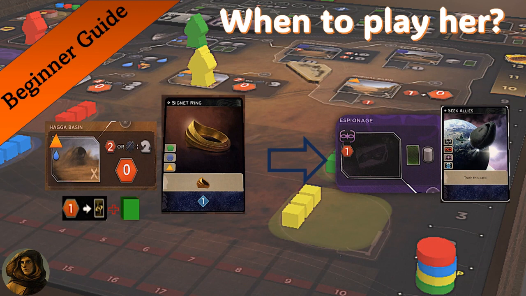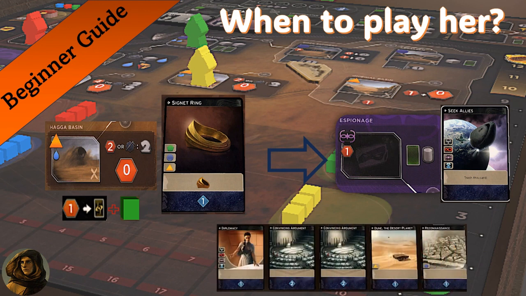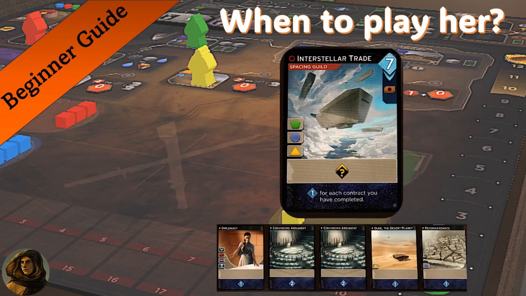With this, the ideal draw that you can hit is 7. 2 Convincings, a Diplo, a Dune, and a Recon. You could switch out the Dune or the Diplo for another Dune, but that's the ideal draw. And with that, you can hit 7, acquire Interstellar Trade, round 1, pretty easy.